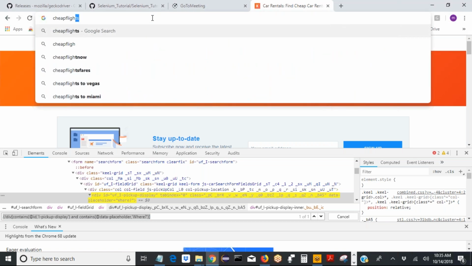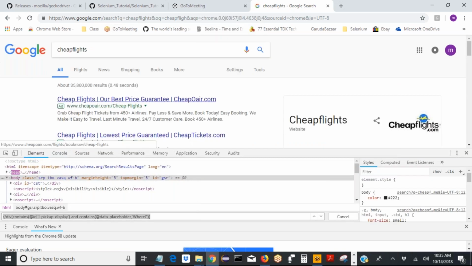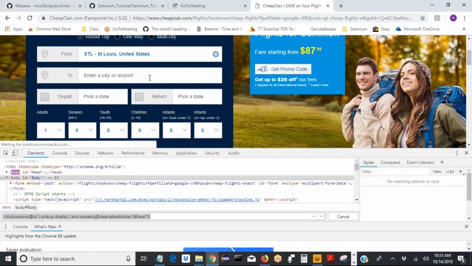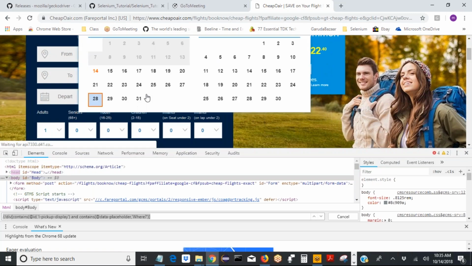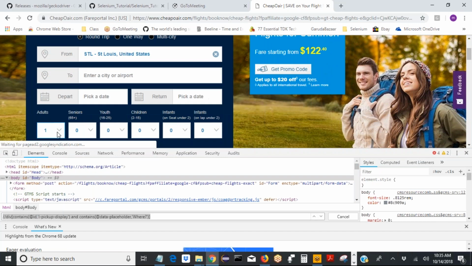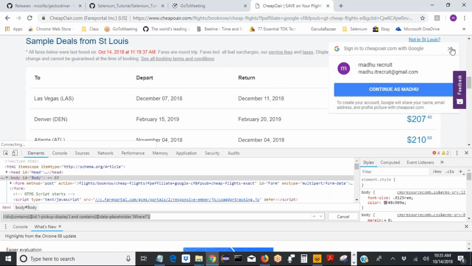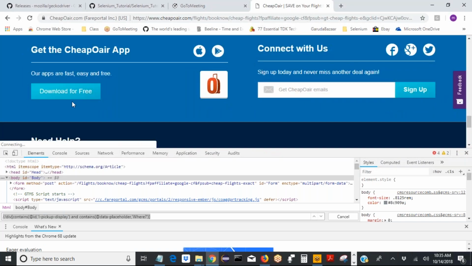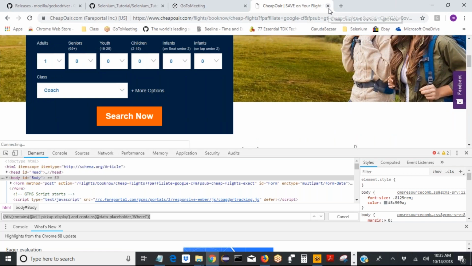The reason why I'm taking flight reservation applications is you can find as many objects as possible, like drop downs, text boxes, date pickers, right? Like this, you see drop downs, and so many links. So you can try all those.